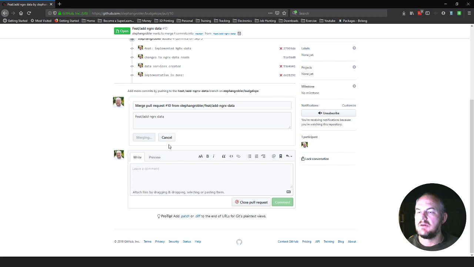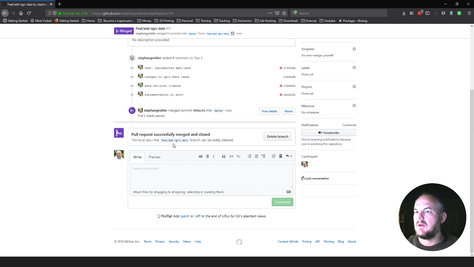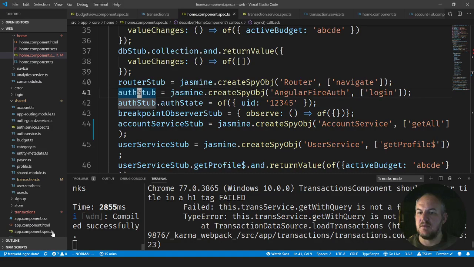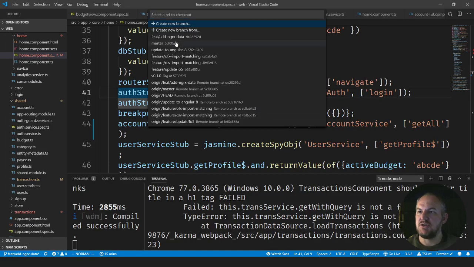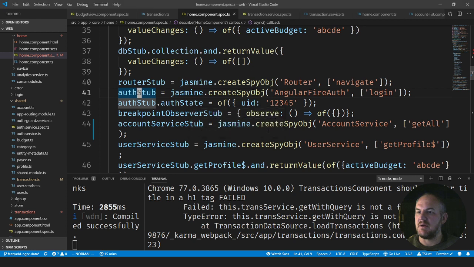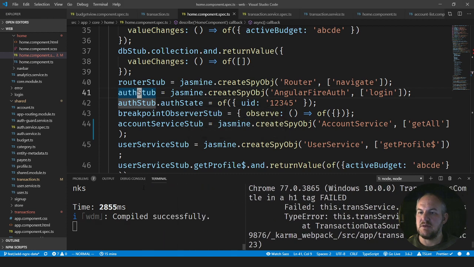Merge. Cool. Now we switch to the master branch, and we can't do that because reasons.